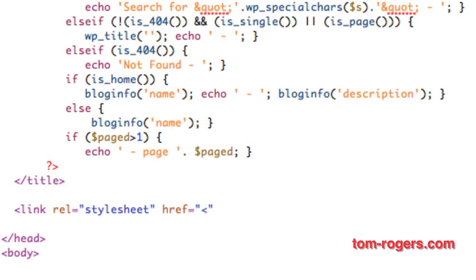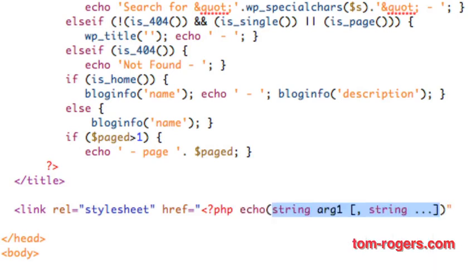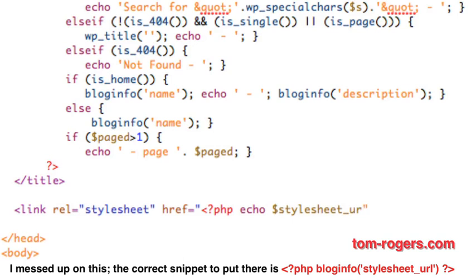So what's the WordPress way as well? WordPress already knows where the style sheet is because it's needed for a theme folder. So we're just going to say PHP echo style sheet URL, and that's a thing specific to WordPress.